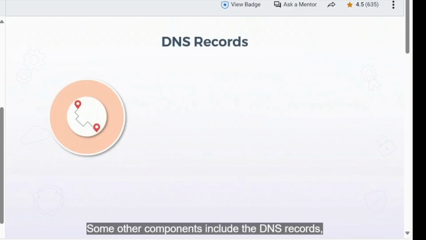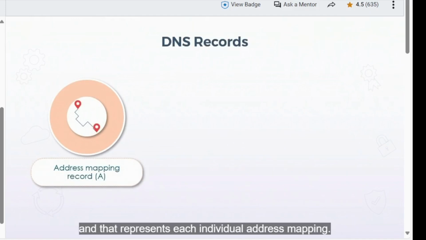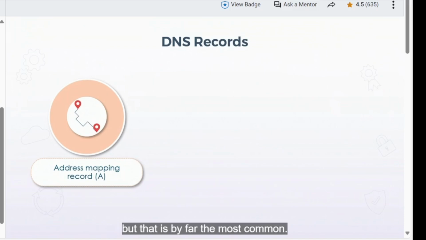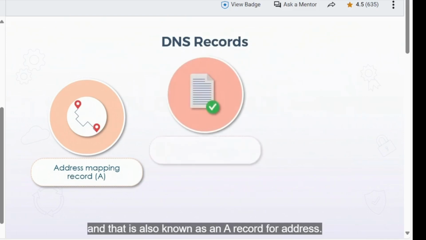Some other components include the DNS records, and that represents each individual address mapping. Now, that's not the only type of record, but that is by far the most common. So once again, that is simply the record that says this name equals this IP address, and that is also known as an A record for address.